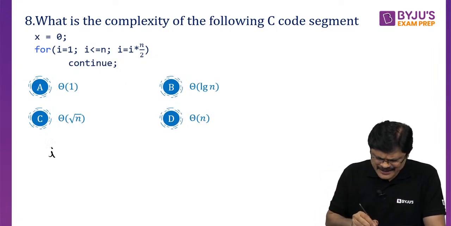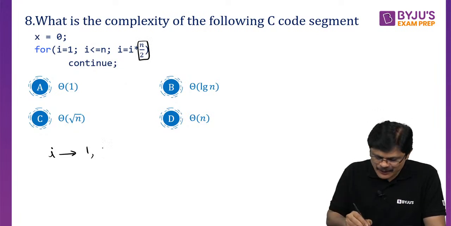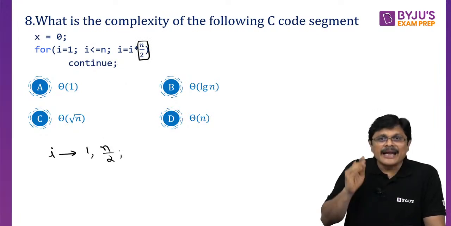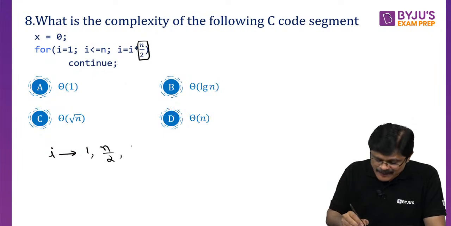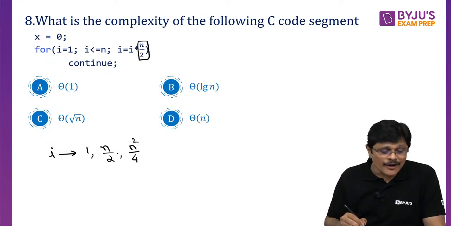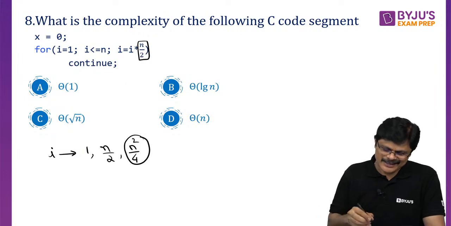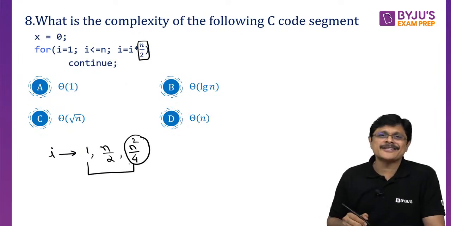Here also, it is not in our rule. We start with 1. Every time you are multiplying with n by 2. So 1 into n by 2, n by 2. Now n by 2 again multiplied with n by 2, you get n square by 4. N square is more than n or not? N square is more than n, therefore stop. Break. So, how many times loop iterates? Constant times.